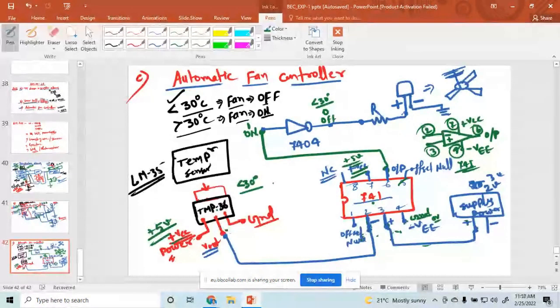Is that clear to all? Yes, clear. When the temperature is greater than 30 degrees Celsius, the output of the temperature sensor goes to the inverting terminal and is compared with the reference. If the input of the NOT gate is OFF, that means 0, the LED is ON with value 1 - meaning the fan is on. In place of fan, put a fan here. In this way you can design an automatic fan controller.